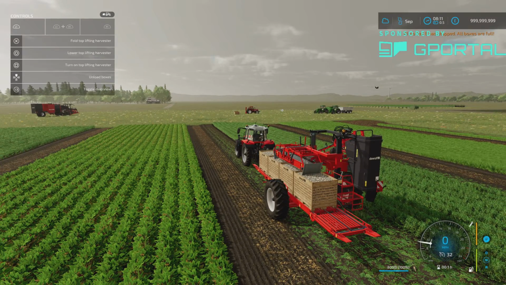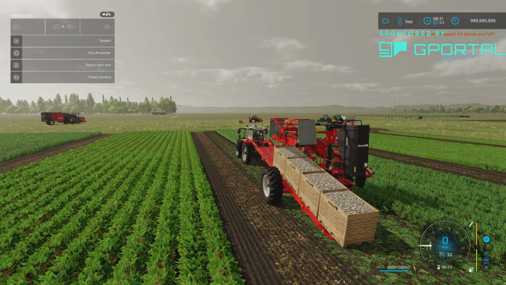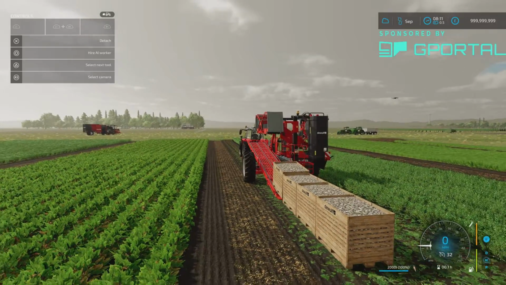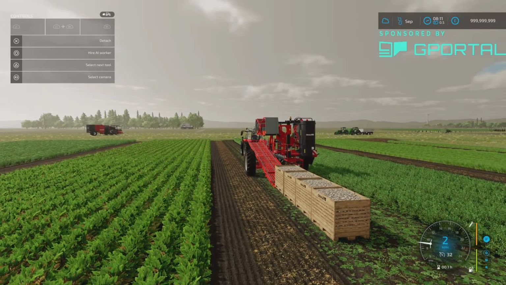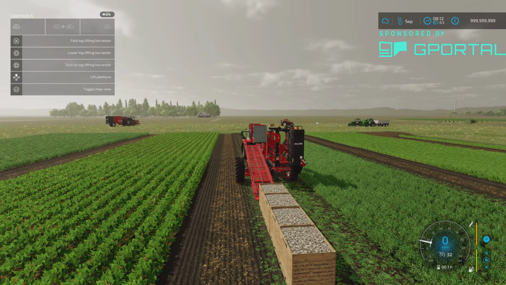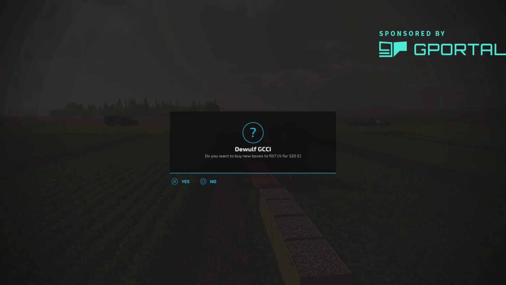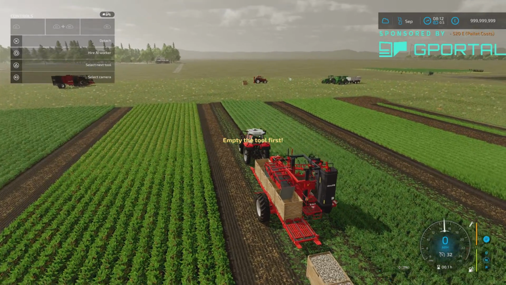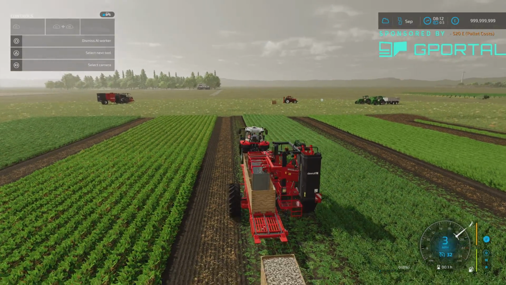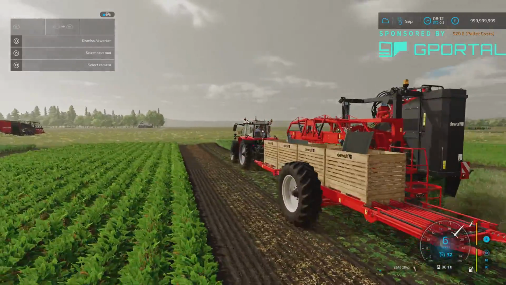So now unload boxes. Let's push that back a little bit. There we go. And then we can lift platform, buy new boxes if I want to. So I'm going to buy 4. Do I want to buy 4? Yes, please. We're good to go. And off we go again. That is mint. That is incredible. That so far is my favourite one.